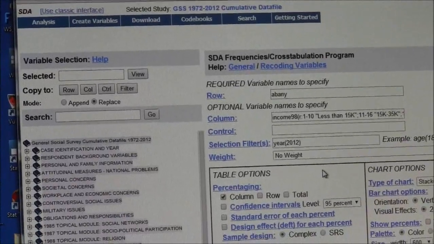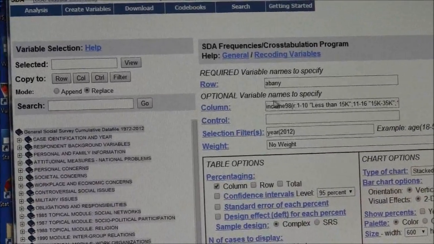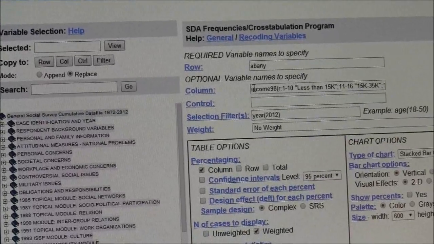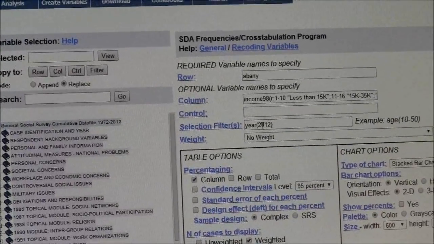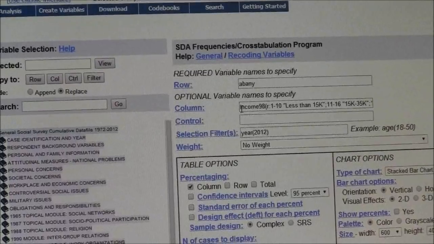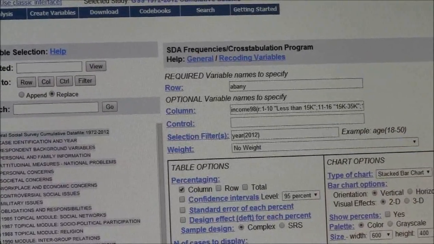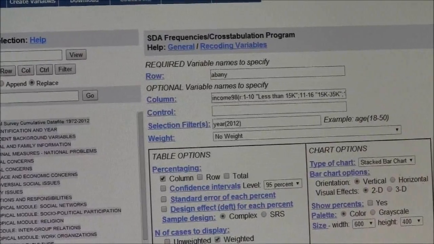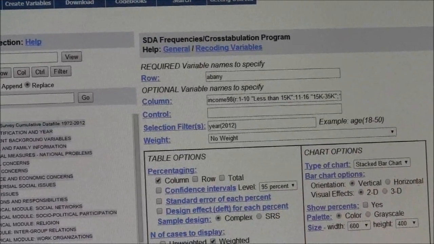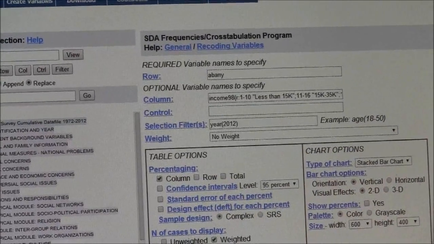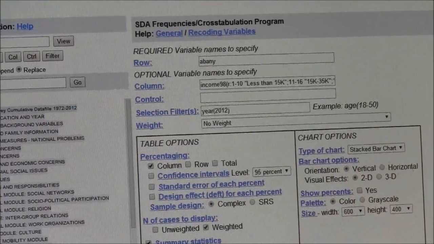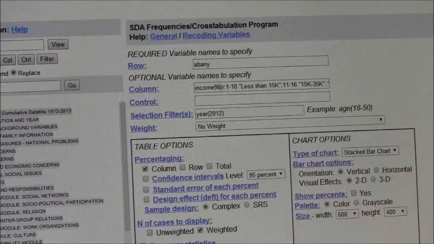Maybe in 2012 they didn't ask. Oh, the income question was different. That's why it's not working. The income was not asked in 2012. So we can't really investigate this because there were different income categories in the earlier surveys that are not carried through to the more recent ones.